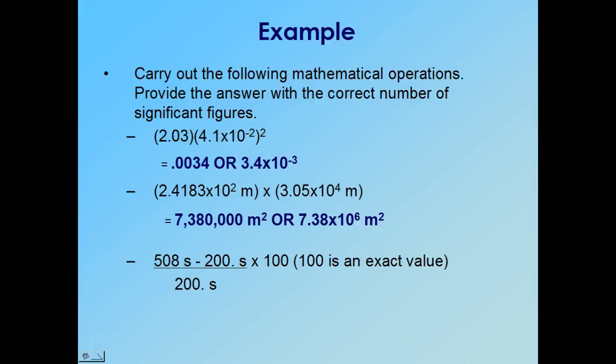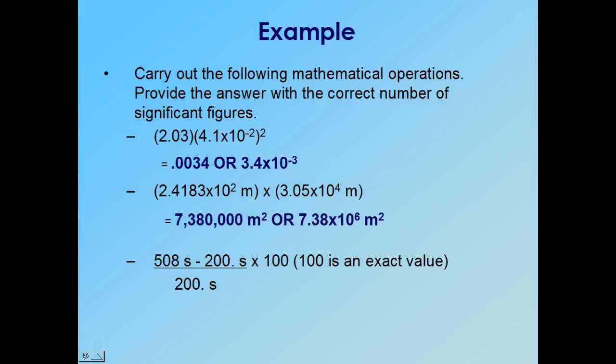7375815. The 3.05 has fewer sig figs than the 2.4183, so I want 3 sig figs in my answer. The 737 would round up because a 5 follows it. I would need to use placeholder zeros if I was going to write this as a regular number, which is what you see on the left, or I can put it in notation form using the power 6 to represent the number size. This particular calculation had units. Just like in math class, x times x would give you x squared, so m times m would give you m squared. And then the final one is an addition, subtraction, and a multiplication division problem.